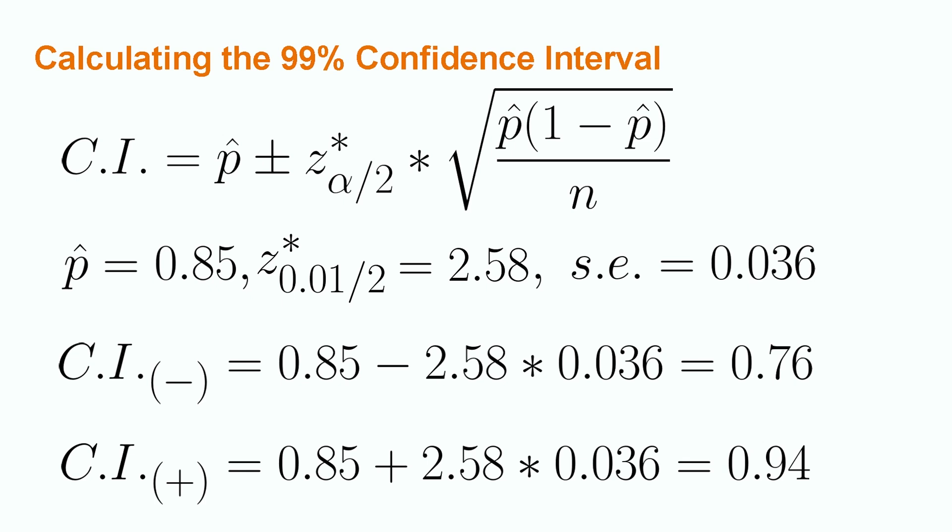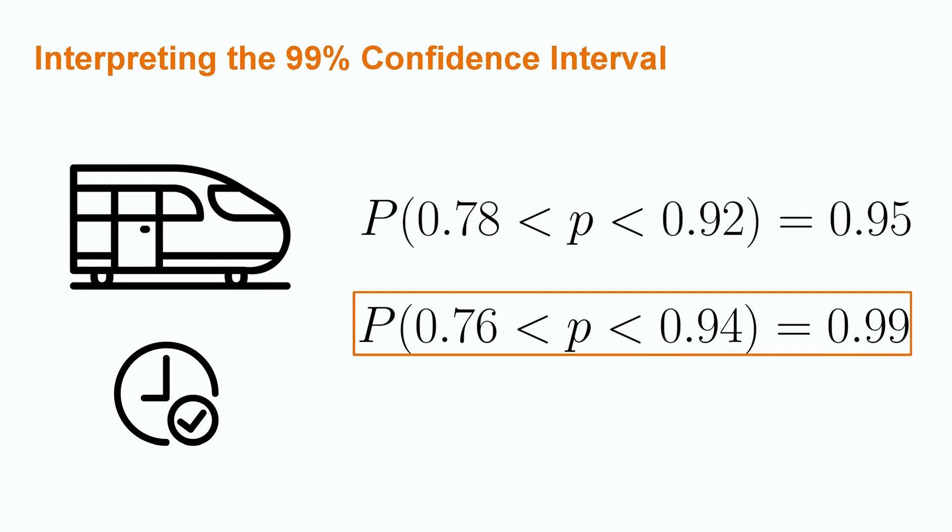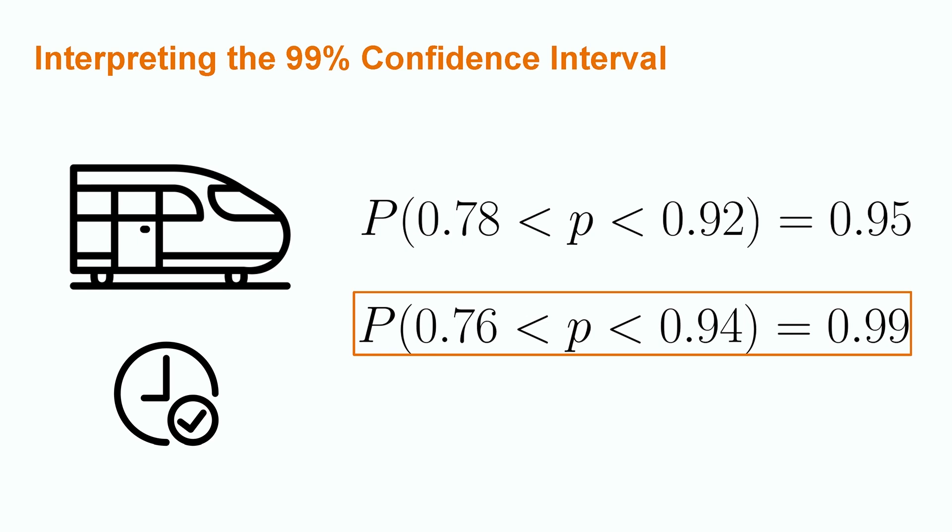Let's compare these bounds to the 95% confidence interval. We already have that there's a 95% chance of the true on-time proportion being between 0.78 and 0.92. With our 99% confidence rating, we can now say that the probability that the true proportion lies between 0.76 and 0.94 is 0.99. Notice how the 99% confidence level requires a larger range of probable values for the true proportion. This reflects the fact that a 99% confidence rating has to account for more extreme possibilities and randomness, which leads to a greater interval estimate.